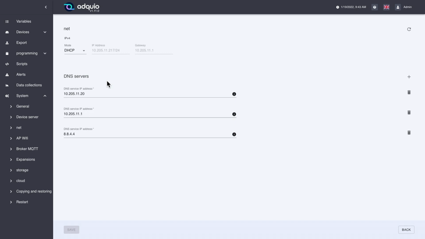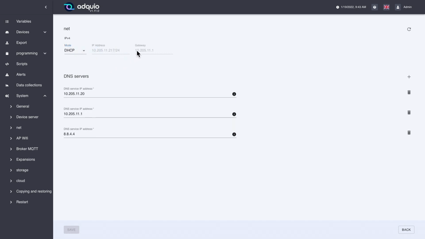Very well, in network, we have essentially 2 options, although you see that there are 4. First, disable the interface. We will not do it, because we will lose the connection with this Adquio, and we will no longer be able to access it. Put a fixed IP, put an IP that a DHCP gives us, or leave them unconfigured. Here, it could be as it comes from the factory, but in this case, we have it in DHCP.